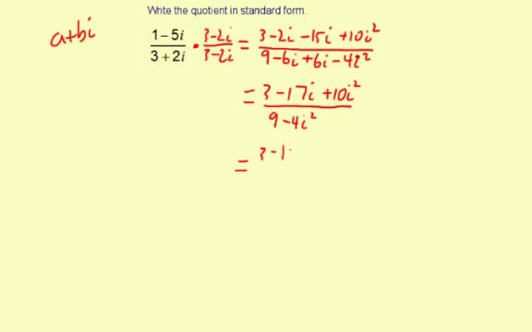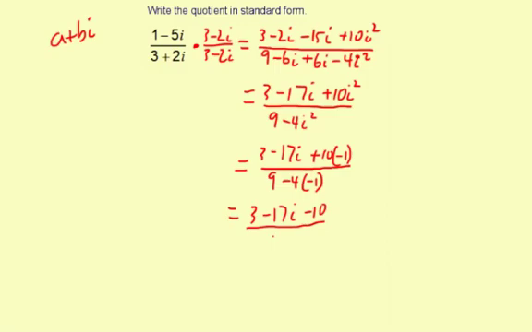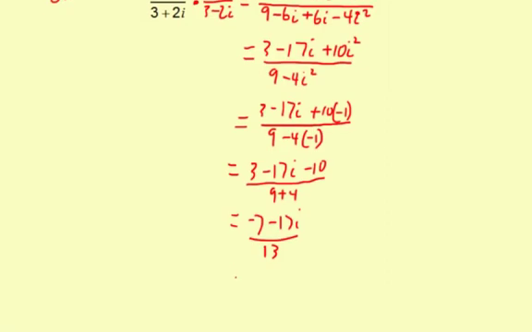So it's going to be (3 minus 17i plus 10 times negative 1, substituted for the i squared), divided by (9 minus 4 times negative 1, substituted for the i squared also), equals (3 minus 17i, and then minus 10), divided by (9 plus 4). Negative 4 times negative 1 makes positive 4. So that equals, now 3 minus 10 is negative 7, and then minus 17i, divided by 9 plus 4, which is 13.